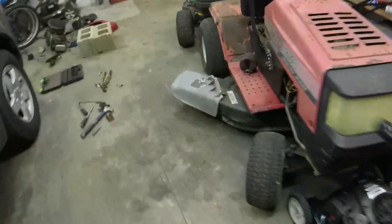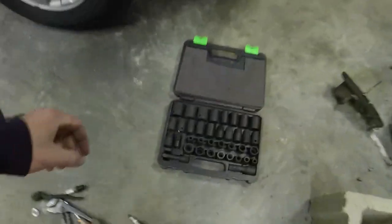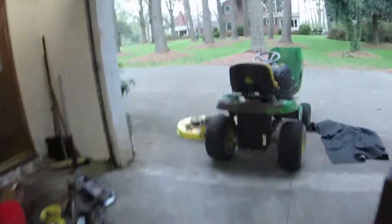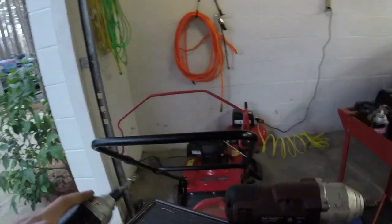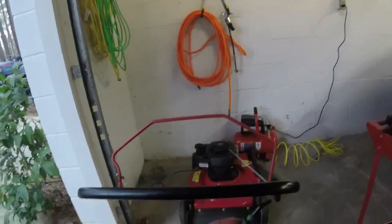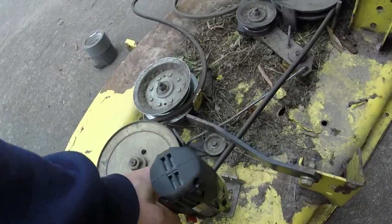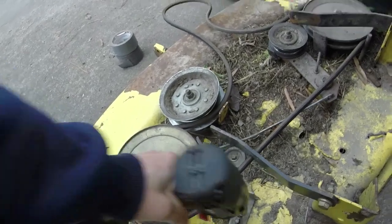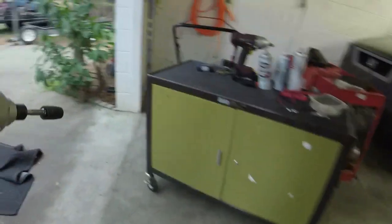These did not budge, so I'm going to get an impact and a 10 millimeter, and we're going to take those off. 10 millimeter, might have to get the big impact out. Sometimes these things take a little bit of extra gusto, but I didn't want to break them. They probably haven't moved for the entire time that they've had the mower.